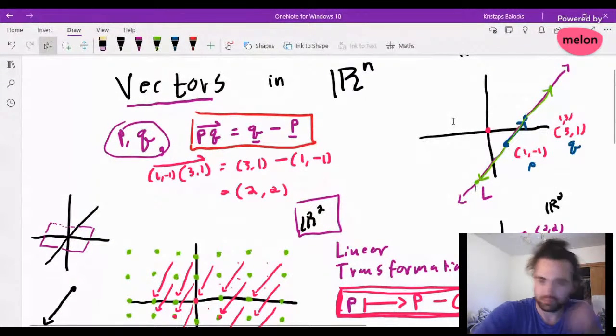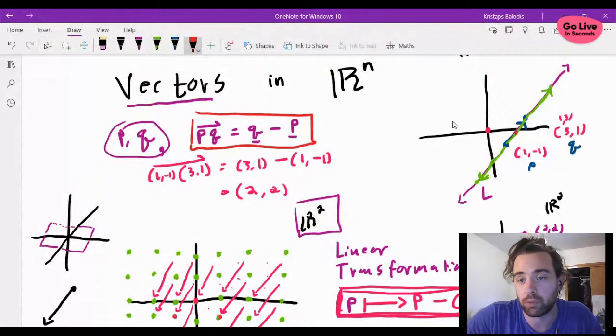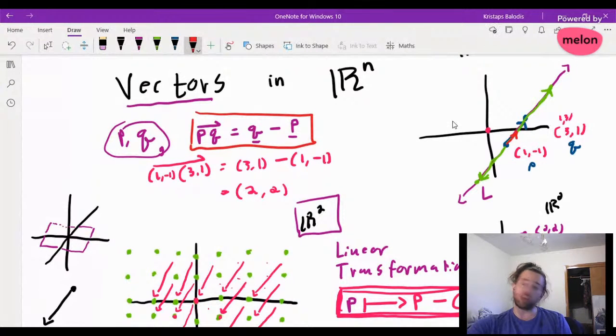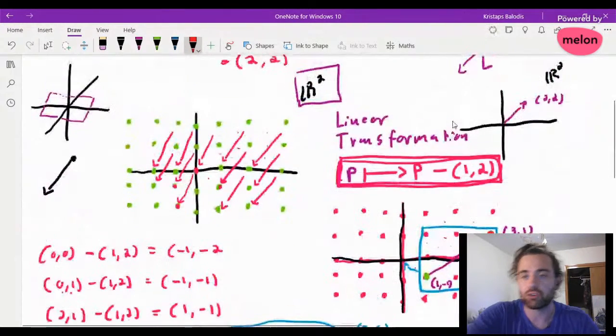Okay, so getting back to the story. We have our line now. What about other points on the line? I can either stretch this little blue arrow and hit one of those, or flip it in the opposite direction, or maybe even shrink it. If there's a point between P and Q, I could shrink the arrow. So that accounts for all of my points. I don't need to make an arrow that twists off and goes in some other direction. It's only stretching it or shrinking it. So what does that mean in terms of my vector? I've got my vector equation down here.